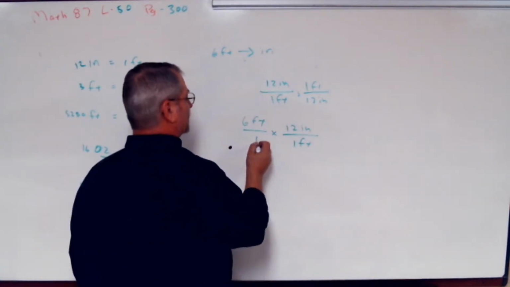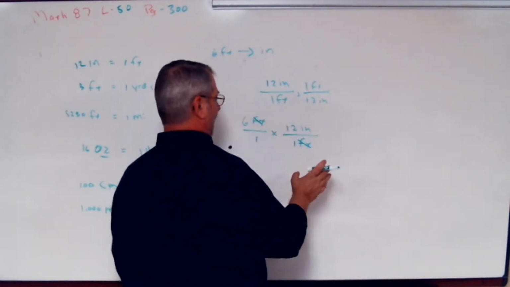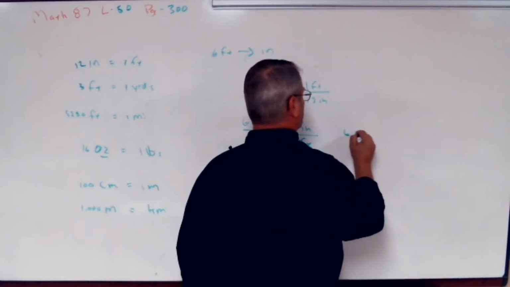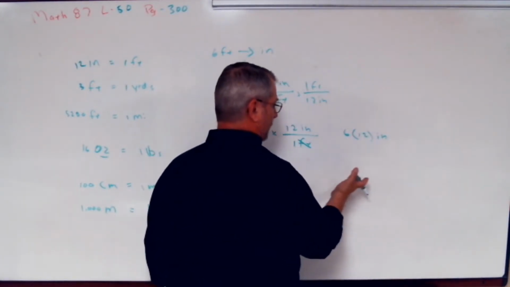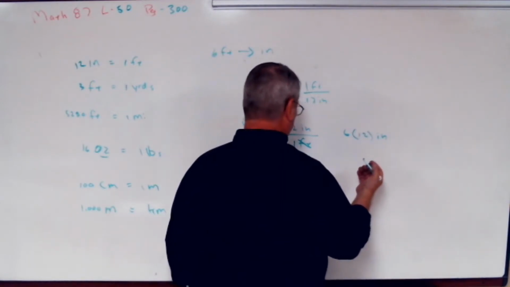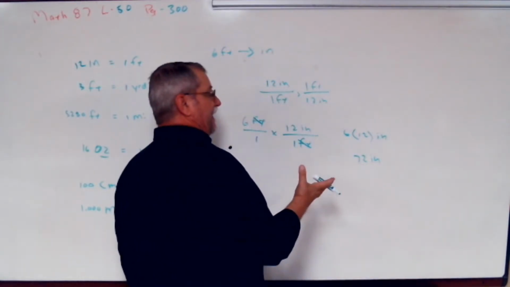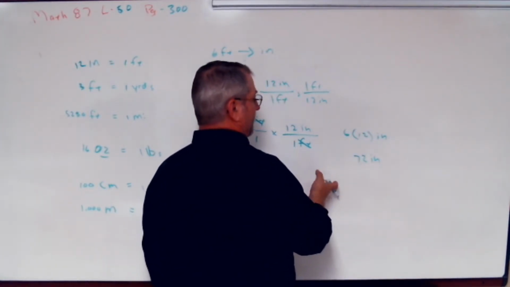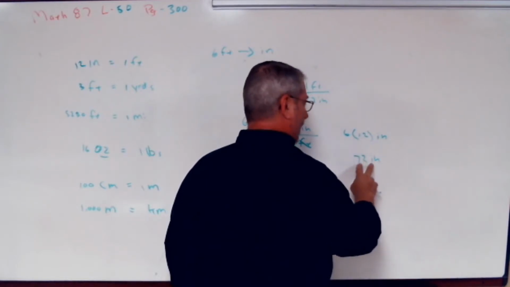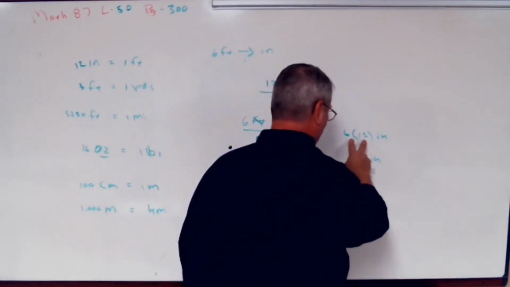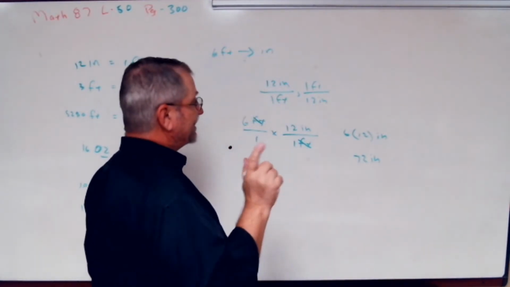So now what you do next is you cross-cancel. Feet crosses with feet. Now you just collect everything. 6 times 12. So you have 6 times 12 inches. 1 times 1 is on the bottom. You don't need to put anything. 6 times 12 is 72 inches. All right? Now, either one of these two answers is good. In the future, as we get more and more complicated problems, you'll want to leave it like this. If you want to multiply it out, I don't mind, but have this written down. This tells me you did this. I need to see it on your paper.